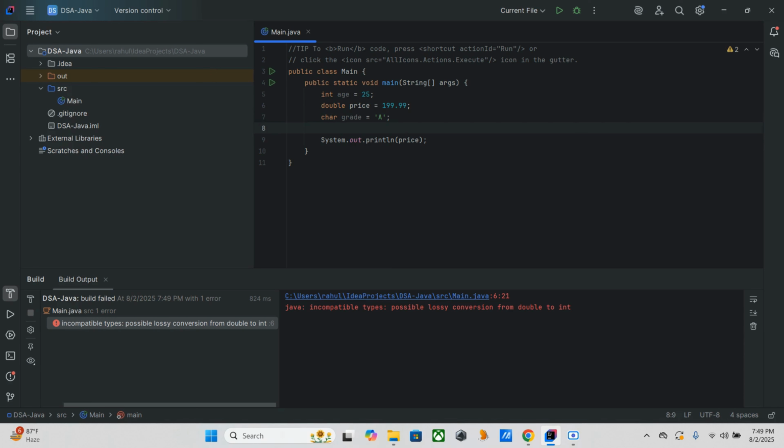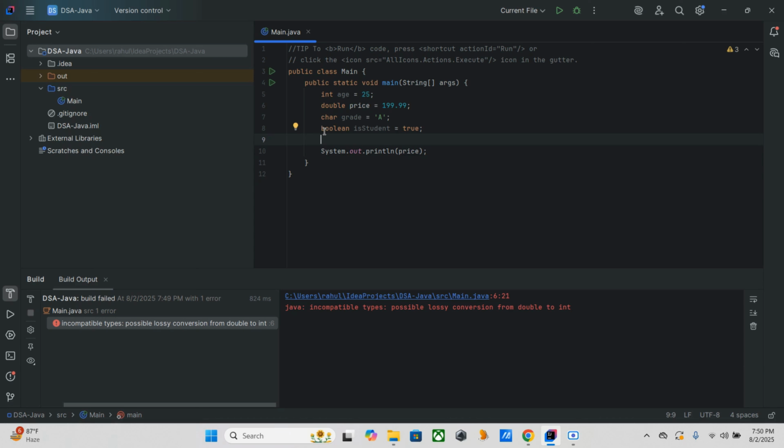Now next we can go for the boolean. These things will come later.